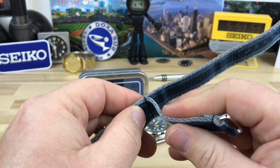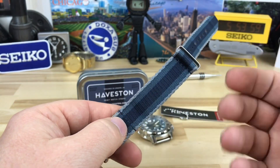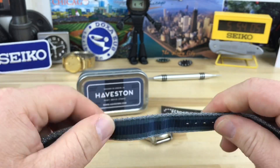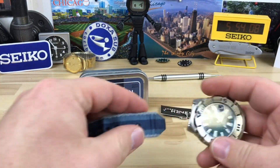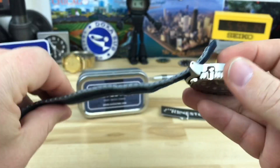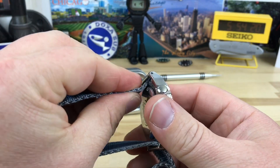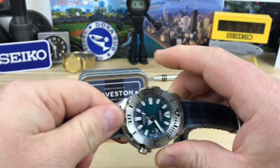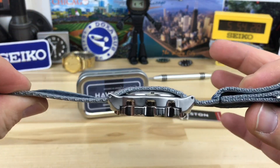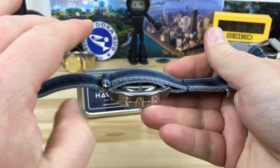Another drawback in my opinion of the NATO is adding thickness to the case. You could lop that tail off — I know some people might freak out about that, but if I were going to wear it and keep it, I would consider lopping that off and sealing it up so you have only a single strap. This is a really thick strap and it's hard to feed through, but the Monster has some room. It has a little thicker edging which makes it wear a little softer. You could just wear it like that, doing the traditional style.